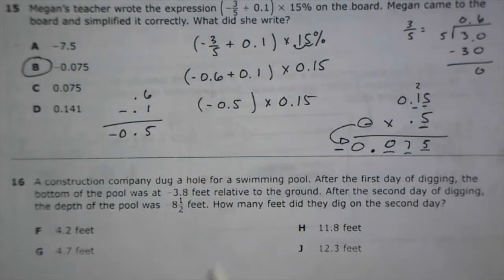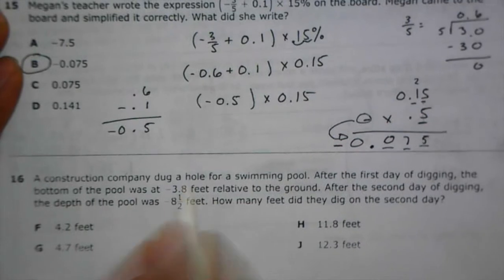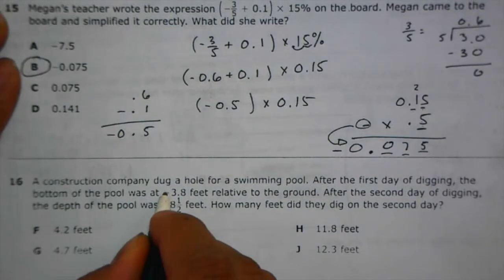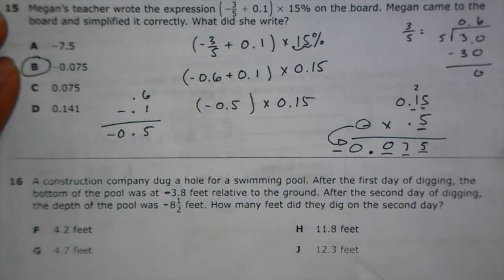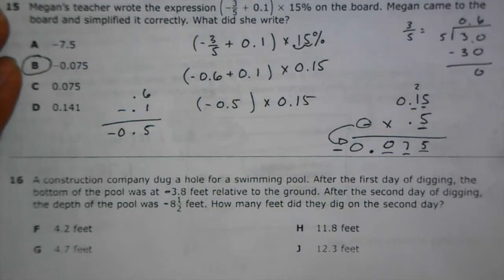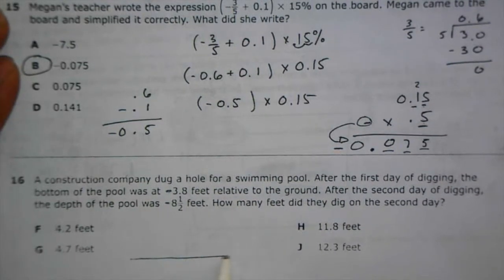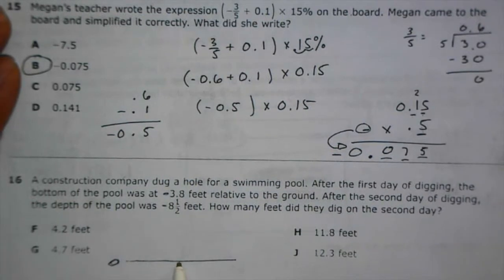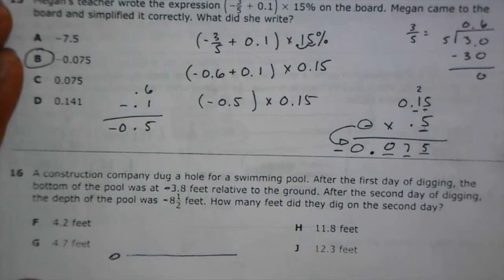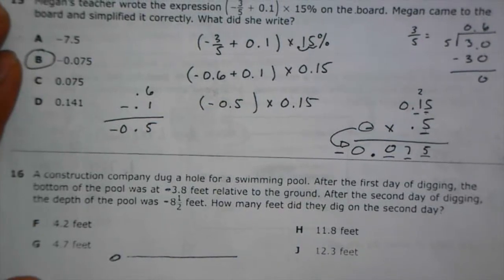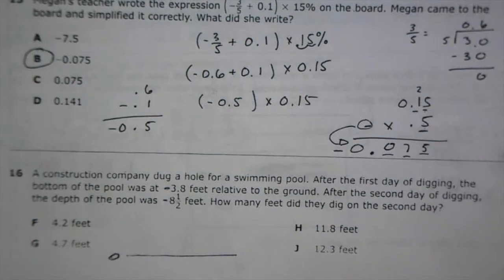Now, I want you to notice that here, and I don't know if you can see it on your paper, these are negatives or minuses, right? And at the ground level, you're at 0. So anytime you dig, you're going this way, right? Because you're going below 0. That's why it's a negative. Kind of like the example where you're talking about sea level, and at sea level, you're at 0, right? Because you're not underwater and you're not above water.